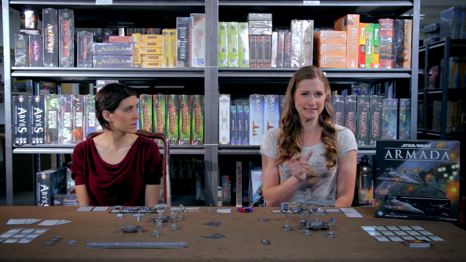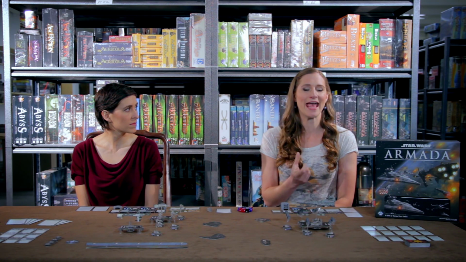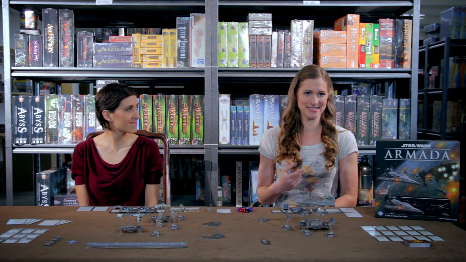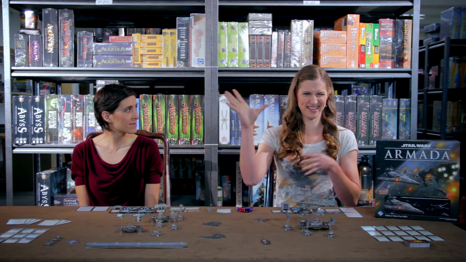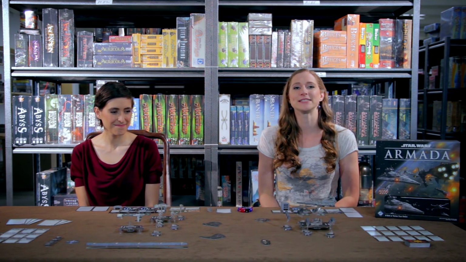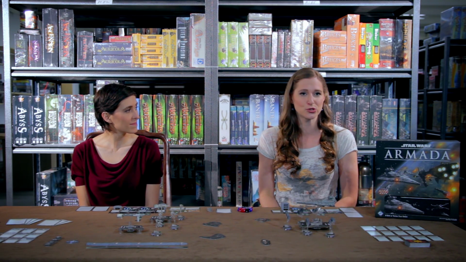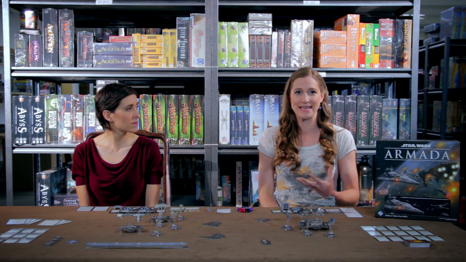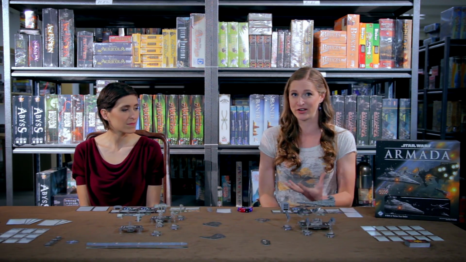Probably my favorite little rule or mechanic that really brings this out is the maneuver tool. It looks kind of dorky, and when I first picked it up and saw that it had all of these articulated hinges and weird protrusions, it seemed like a silly gimmick. But it's actually really integral to how the ships work and making them feel big and heavy and like they've got a ton of inertia.